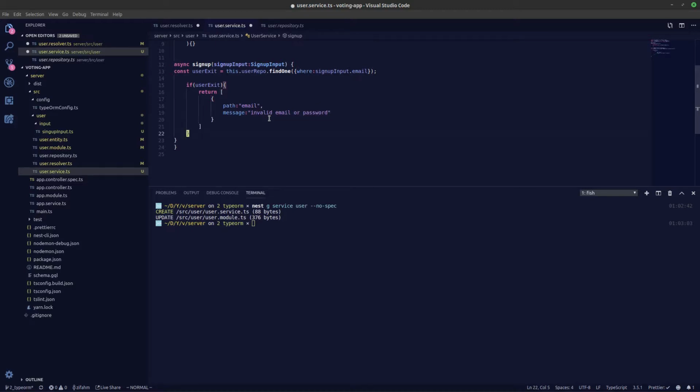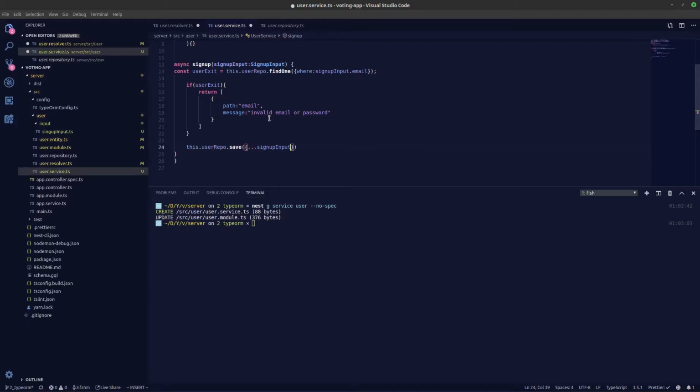So if the user doesn't exist, essentially we need to save the user's email and password to the database. So we'll use the helper function called save in the user repo. So this dot user repo dot save, and we'll pass in the sign up input.